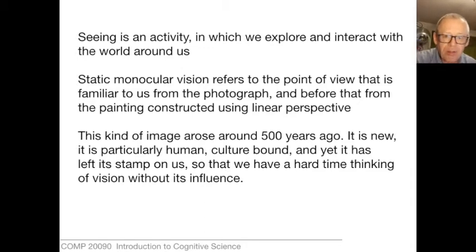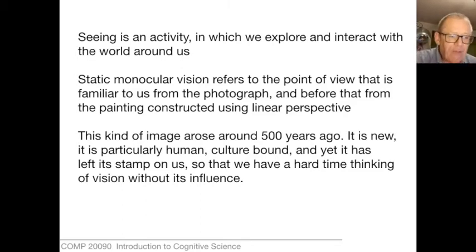And any account of vision that is continuous between humans and other animals who have very similar visual systems must be independent of images. Images are not part of any animal's world, and images are a very recent part of the human world, only a few hundred years old, really. There are images that are older, but people's lives have not been saturated with images until the time of the printing press and the Renaissance and various historical developments.